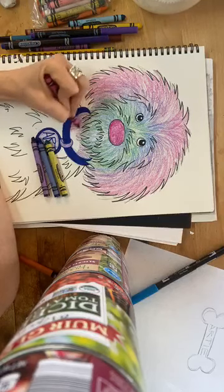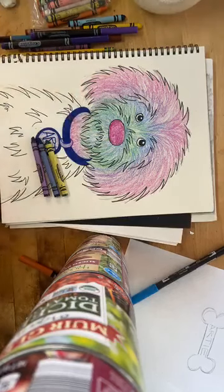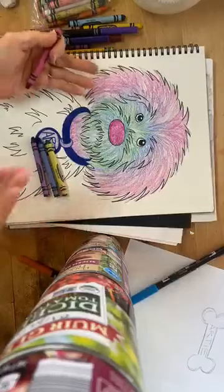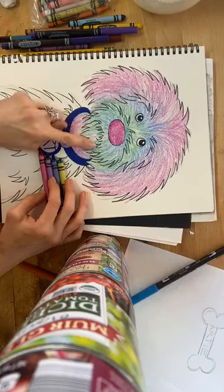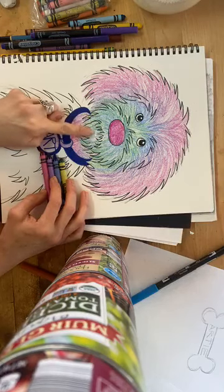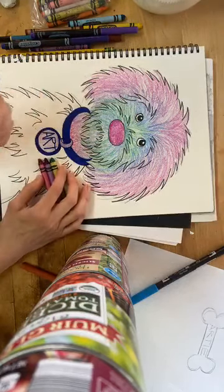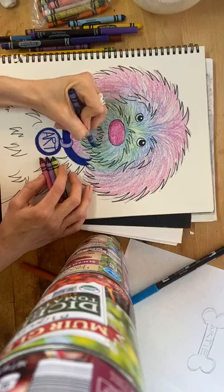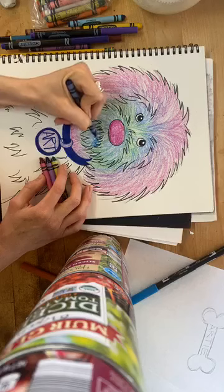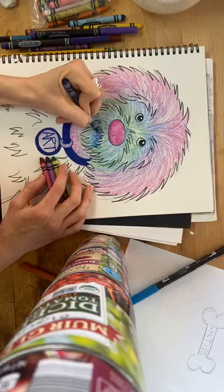Okay, so now before we go down to his body, I want you to do a few things for me here. We're gonna go back and do a little bit of shading, a little bit of push and pull here to give him a little bit more dimension. So if you look underneath his mouth, okay, see where his chin is? I want you to pick up whatever color you made his chin. So I made his chin blue and green. So I'm going to pick up the blue, and in between your little lines here, I want you to hit it and make him darker. Make it darker. But then remember, as you come out, you're going to get lighter.